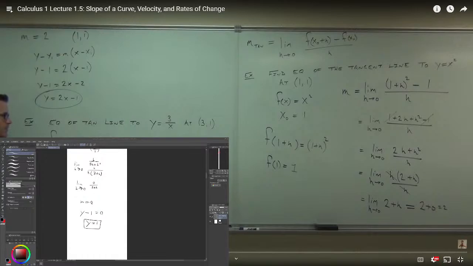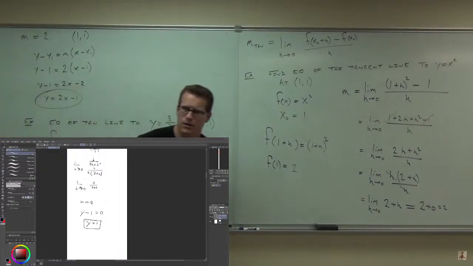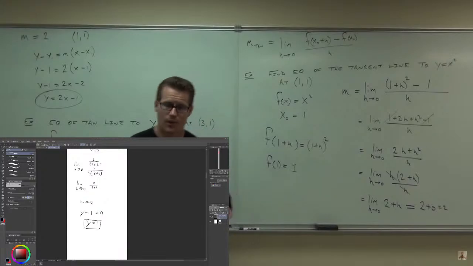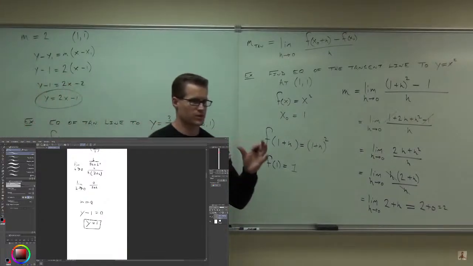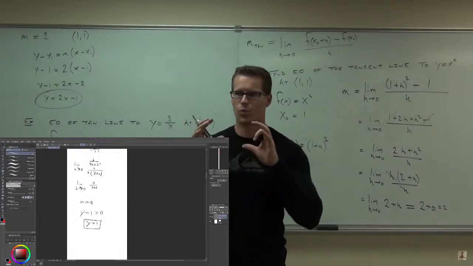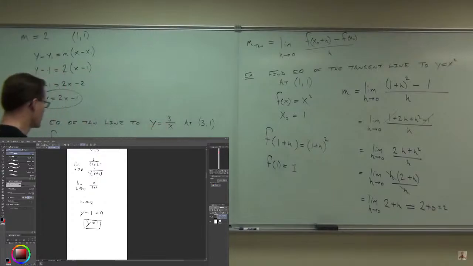How about f of x sub 0 plus h? In this case, can you tell me what is x sub 0, please? Is it the 3 or the 1? 3. It's a 3. It's the x value. So x sub 0 is 3. So instead of x sub 0 plus h, we're going to be finding f of what plus h? 3 plus h. So 3 plus h, right? Find f of 3 plus h.